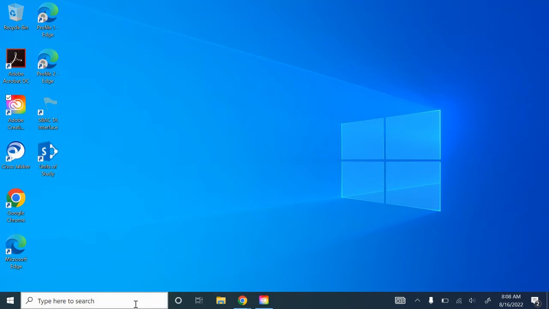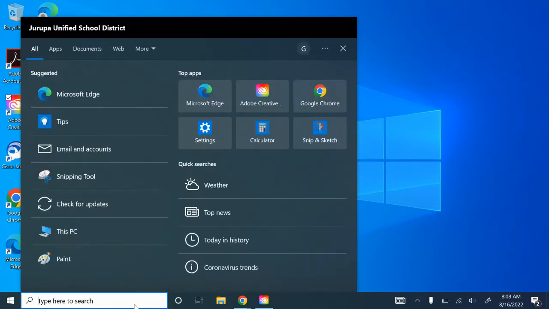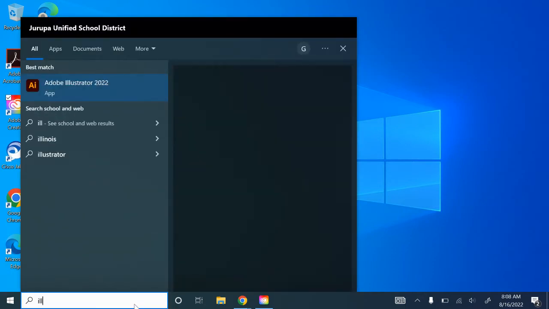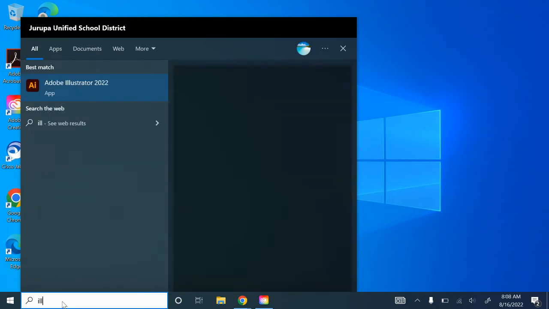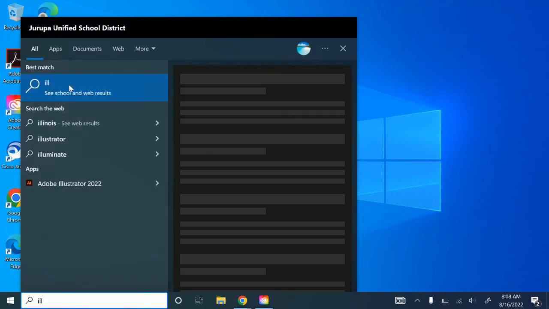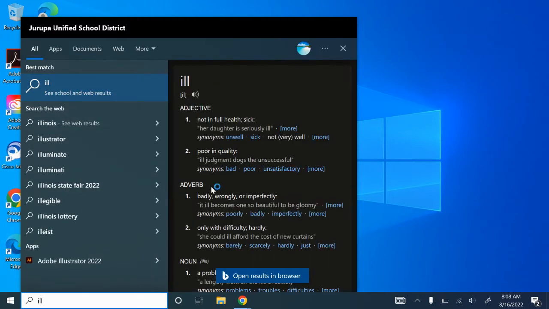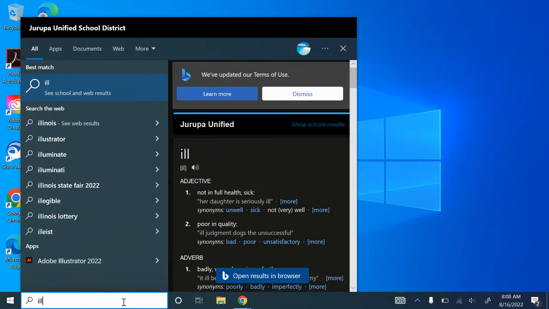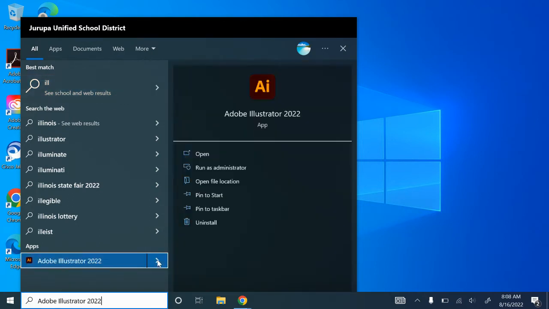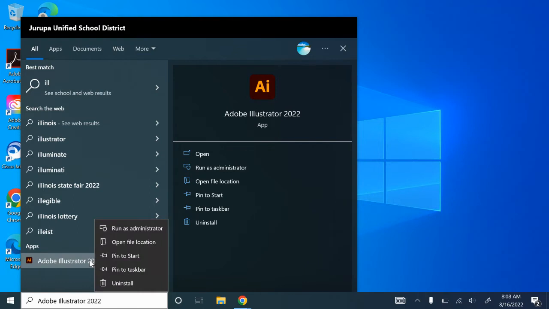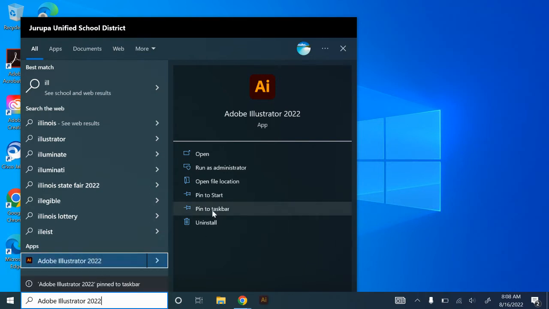There are things that I do want you to add though. One of them is going to be Adobe Illustrator. So you're going to type in ILL. Sorry, down here in the bottom where it says type here to search, just click ILL. When Adobe Illustrator pops up, we could actually, well, where did it go? Let's try this one more time. Oh, it's down here at the bottom. If it goes away, let's click this little forward arrow right here. And I'm going to click on Pin to Taskbar, or you could also right click on it, Pin to Taskbar. So that's going to add it down here.